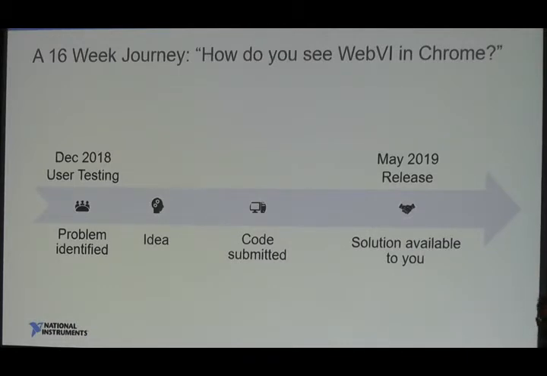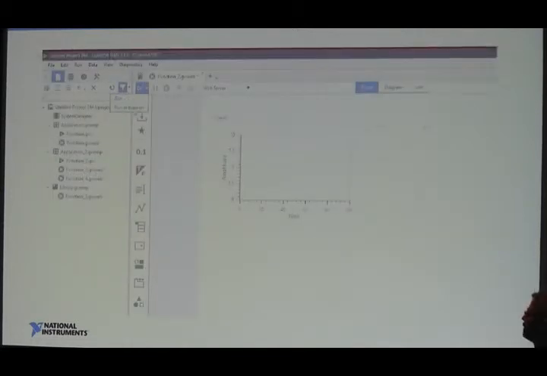We don't have that much time left in the release. So we basically did a really quick iteration of brainstorming across many of the POs and many of our tech leads and developers. And we came up with a solution. We got the code submitted just a couple months later, and we got all our V&V and stuff done to productize it, and now it's here and it's in the product, and we're showing it off at NIWeek. I love it. So that's what usability studies can do.